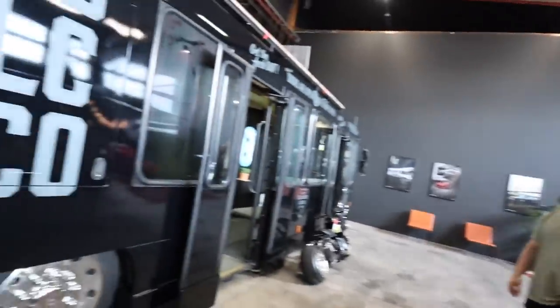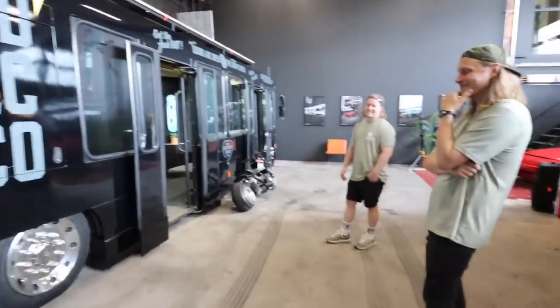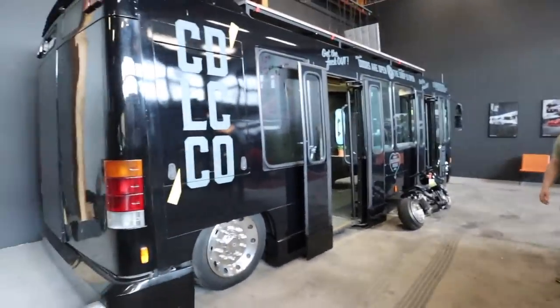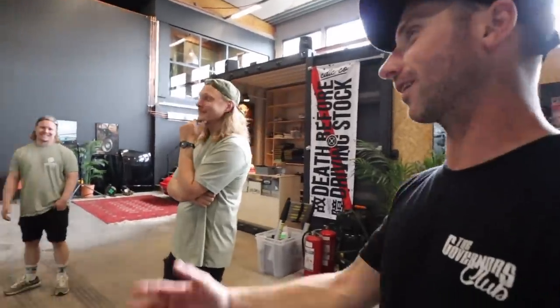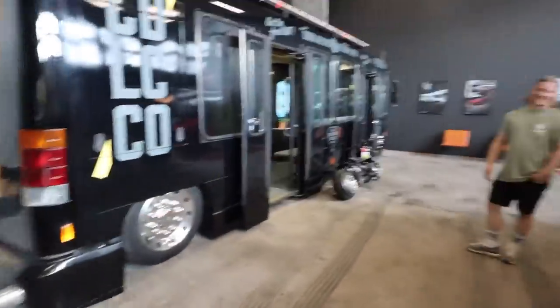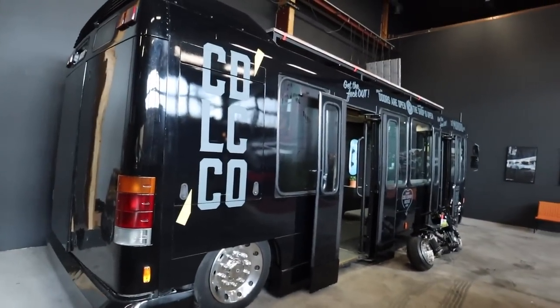it's cool. It's the actual coolest merch rig out there. I mean, I've seen some really cool merch rigs. There's been a lot of cool stuff, but this one was the one. I remember when I saw the photo of this thing, I was like, that's it? Because I always thought a transit bus would make a really cool walk-in store because they're flat, they're rear-engined, and you guys did it. So cool. Yeah. So cool.